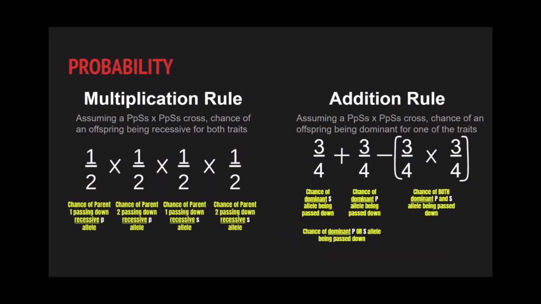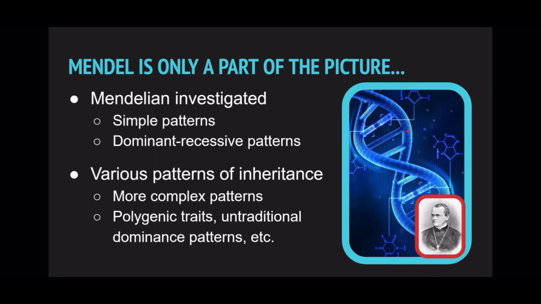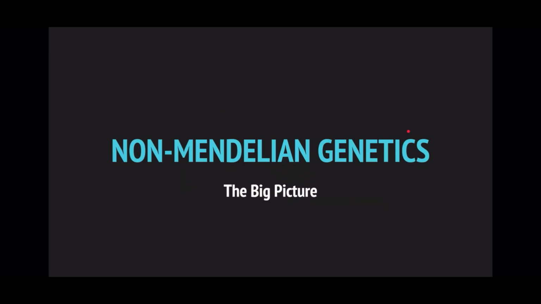So, in terms of probability, which is a common theme shared within the law of independent assortment and law of segregation, we have multiple different rules. One rule is the multiplication rule, which states the probability of two independent events occurring together would equal the product of their individual probabilities. So if you see the word both, that's a key sign to use the multiplication rule. Whereas the addition rule would state that the probability of one event or another mutually exclusive event occurring is the sum of their probabilities. So just seeing the words either/or should be a giveaway to use the addition rule. Mendel's laws explain many patterns within inheritance, but some traits follow non-Mendelian inheritance, which is what we're going to be covering next.